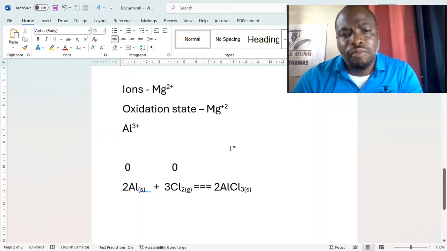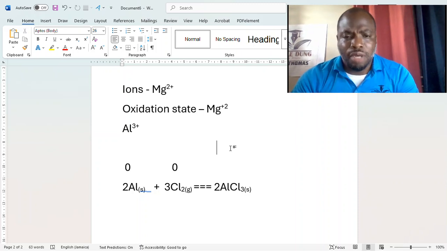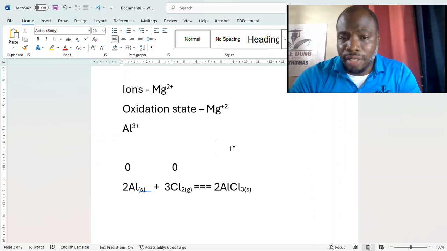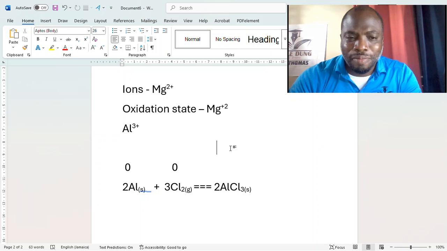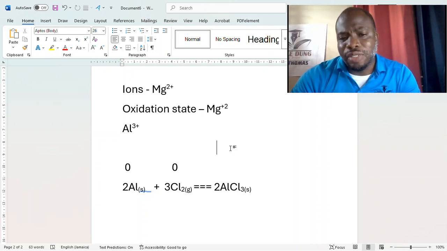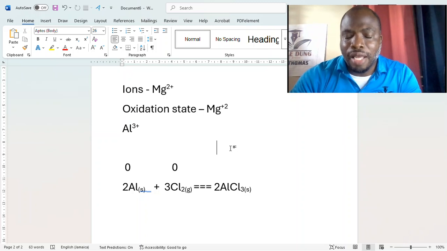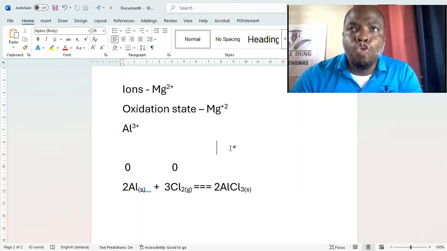Remember, when you're doing the bonding, covalent bonding involves the sharing of electrons. Now, this is ionic bonding. So what is going to happen is that, right away, we just learned this, so we could make reference to it. We know that oxidation is the loss of electrons, right? And so aluminum, we spoke about this. Metals lose electrons. So automatically as a student, if you're asked this question, you can use that to make this link. You have equations that are more technical, but a simple equation like this is really straightforward. Aluminum must be oxidized because aluminum is the one that is losing the electrons.